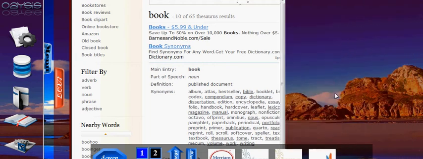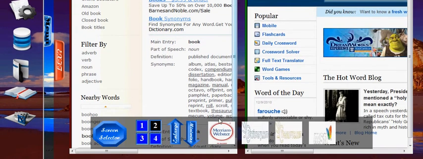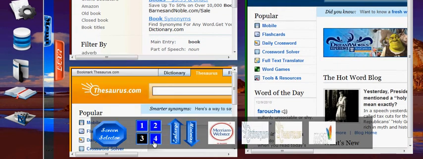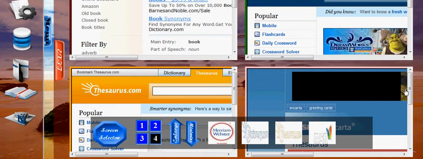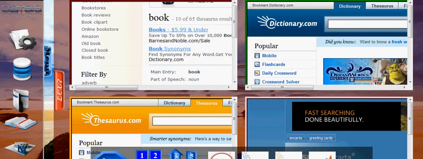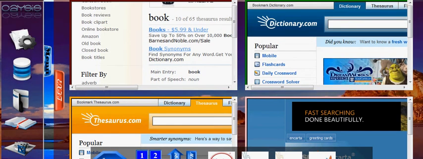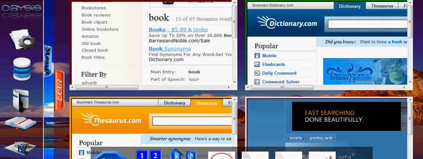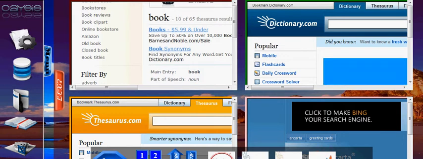So we allowed up to 4 different windows to be opened up, so a person could look at a variety of different ways. Say you might go to one site and get a dictionary entry for one term, and you might reach out and want to grab another term from another site. You don't even have to back out of this application. You can just open up as many windows, up to 4, as you want to see.